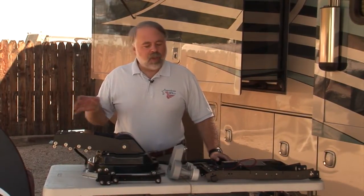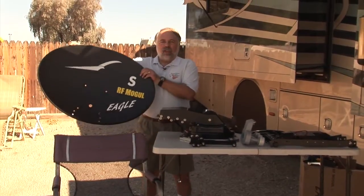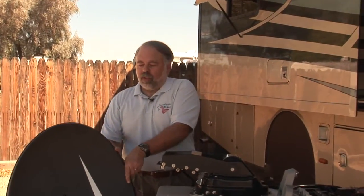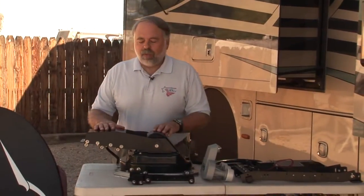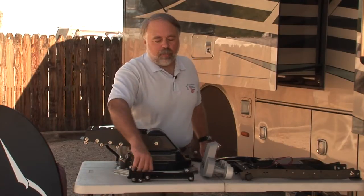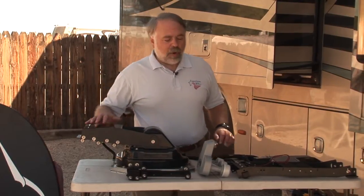You can see all these parts in front of me. We've got the dish itself — that's the Eagle dish for RF Mogul, a pressed dish — and it goes onto this mount. The mount is powered; it has motors and sensors in it. On the mount we're going to put these mounting brackets, which actually hold the dish onto the mount.